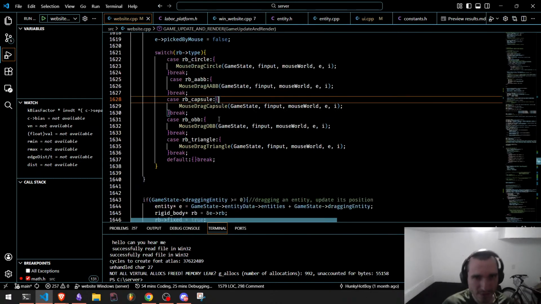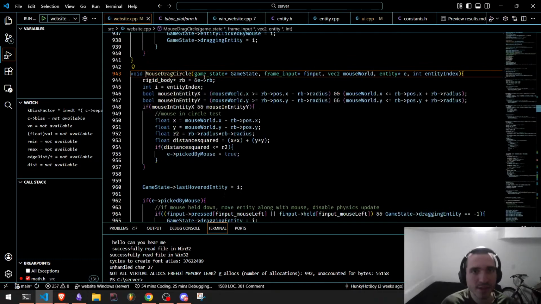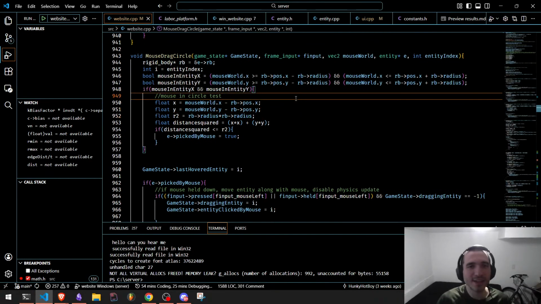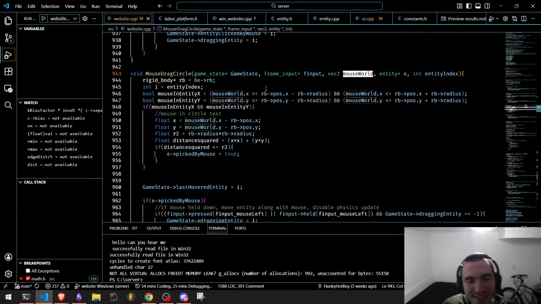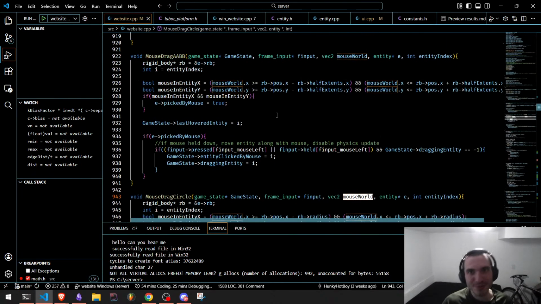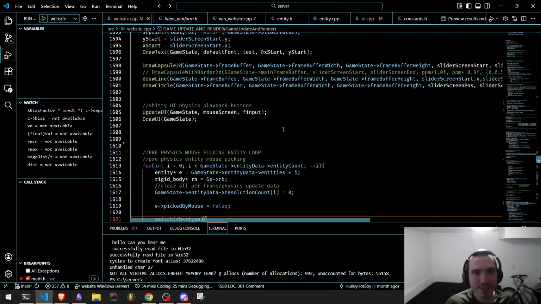So, we just care about the circle for now. Let's go here. Mouse world. Okay, so I think I need to do... So we feed in the mouse world space coordinates, and those will absolutely be influenced by the camera offset.